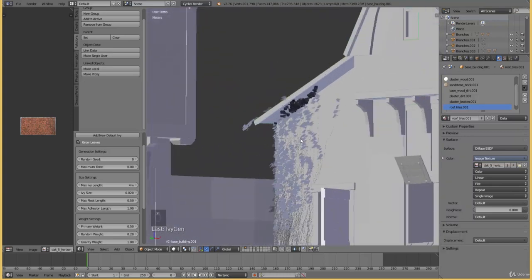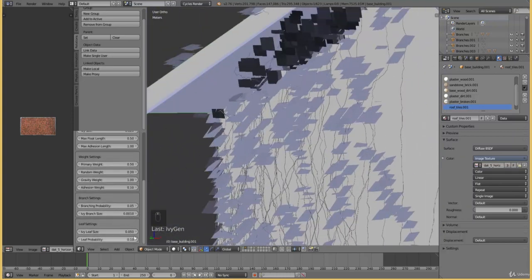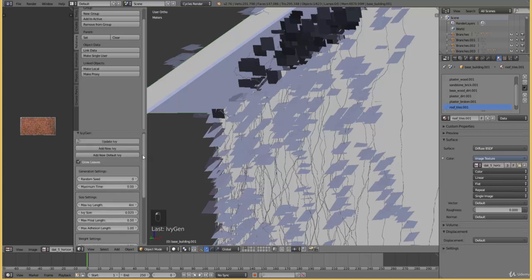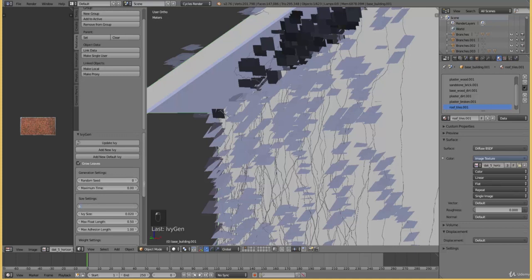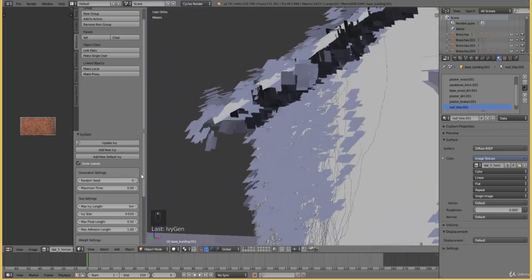But the problem is that, well, it's not really a problem. I'd like to increase it a bit more. Let's say we just make it 5, and it's growing really wild. Yeah, update it. And I want to put this on lots of places, but first we need to change the material settings. Oh wow, no, keep 4. This is too much. I think it's getting lost as well. Updated.